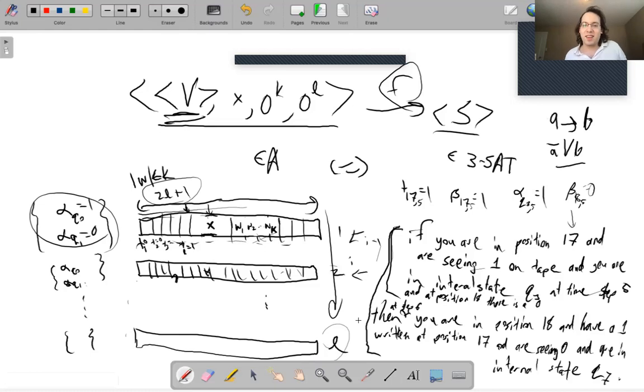Okay, and you basically keep doing these transformations to transform this whole ugly logical statement that tells you how this computation will unfold correctly into an and of a bunch of ors. And at the end, you want to make sure that the final state here, alpha q accept comma L, as position L, you basically want that to be the accept state. So you want that to be a 1. Okay, so you want this to hold at the end.